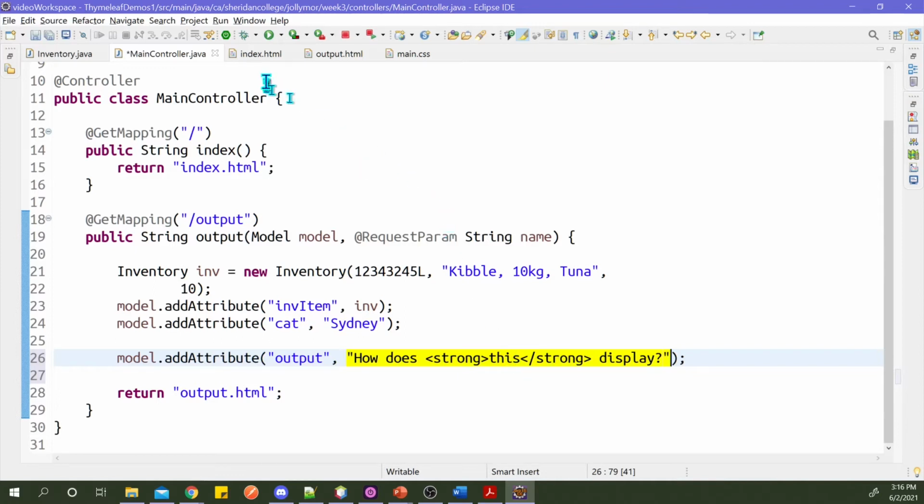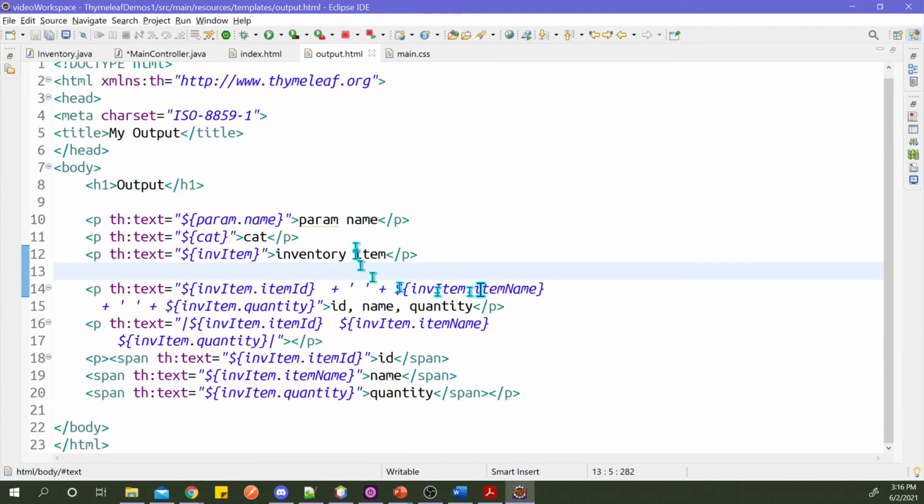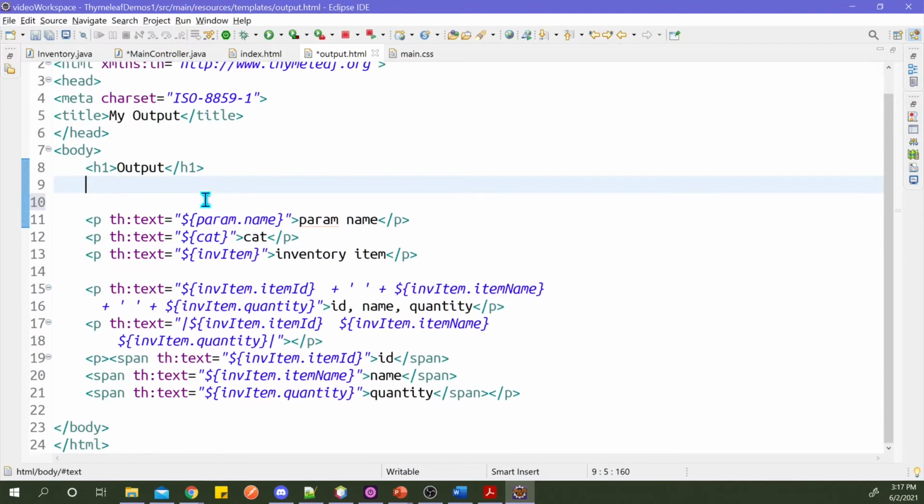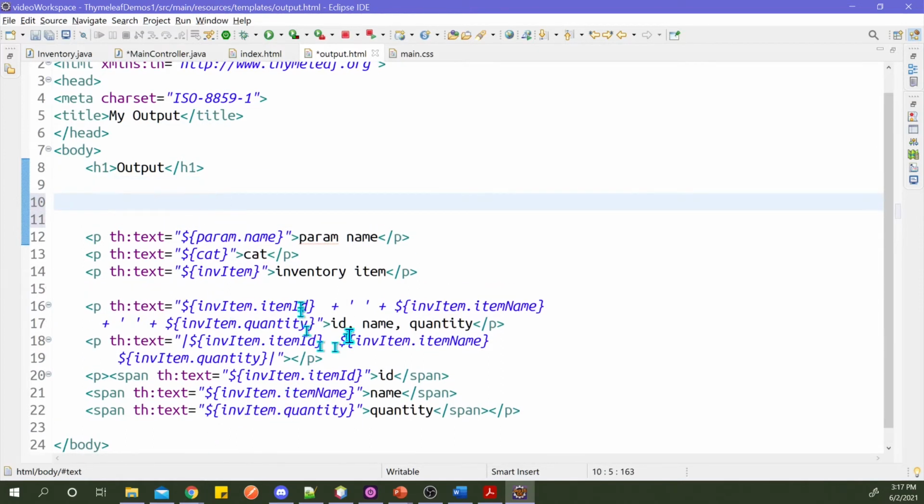Now I'm going to go over to my output page, and I'm going to put it up here so that we can see it right away. We don't have to search through all this other output. And I'm going to put in a paragraph, I'm going to add the th:utext equals output.